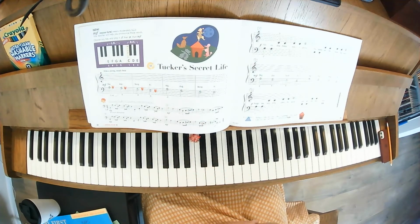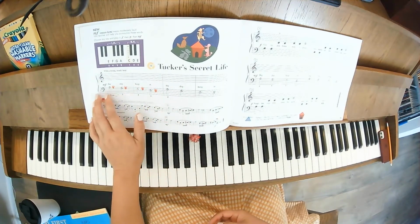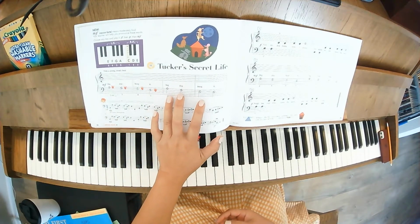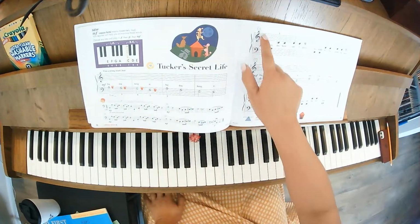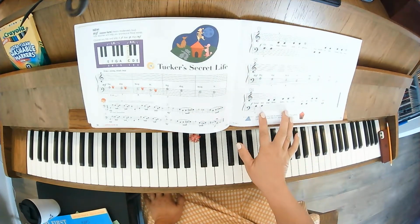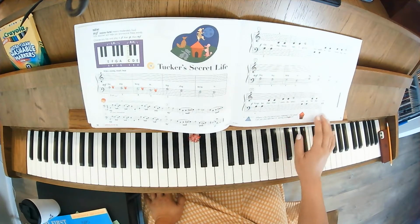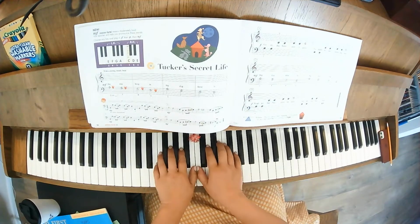There are a lot of repeated measures in this song, so we will actually fill those out. A, G, F, E repeats A, G, F, E. It also repeats on this line. If you look at measure 5, you have A, A, C, C, D, D, E. That repeats 3 times. And then the last 2 measures have that A, A, C, C, and then it ends on that A. So let's take a look at just the letters.